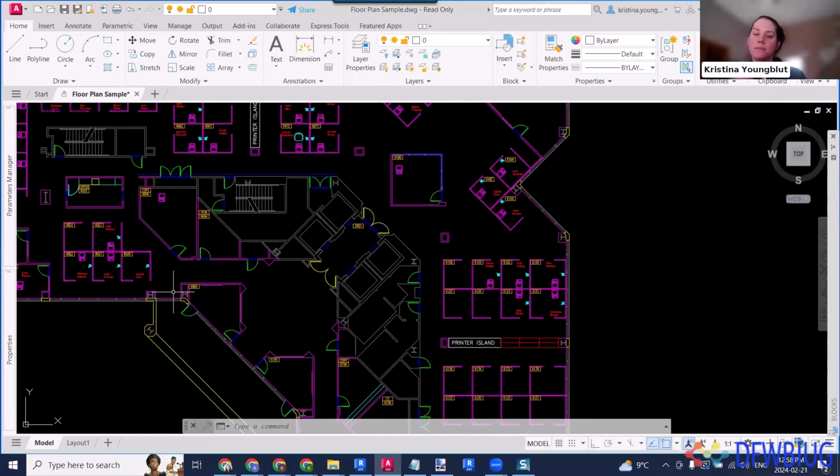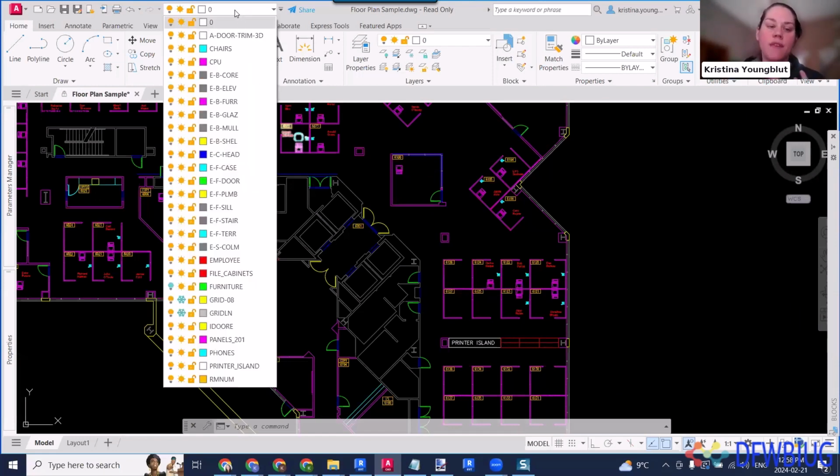Sometimes they're hidden, sometimes they're on locked or frozen layers, and that makes it difficult for you to view them, but Q select will select in there. But if you are locked or frozen, then it's going to use those properties. So if something is locked, you're not going to be able to delete it, but you will be able to see it. And then you can say, okay, it's locked, I'm going to unlock this, and then I can remove this element.